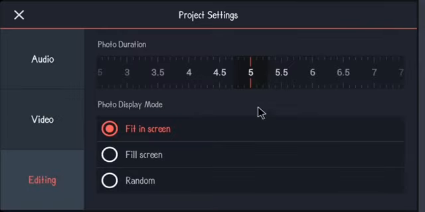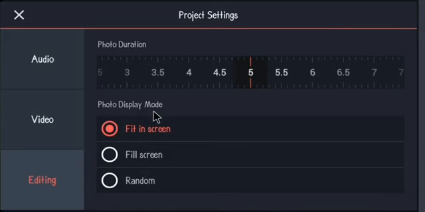All right, editing. How long do you want each clip that you add to last? So say for instance you have 7 images you want to use as clips. Maybe you want to do a reel or a b-roll. Okay, so you want them to last for maybe 5 seconds. I always put them as 5 seconds. So you want it to last for 5 seconds. This is what that is for.